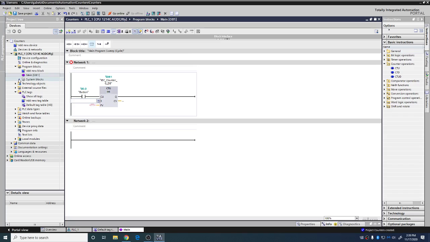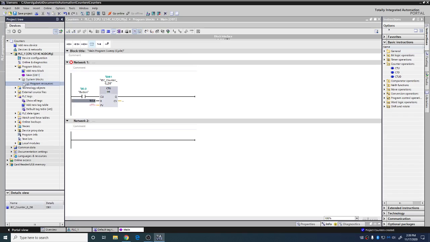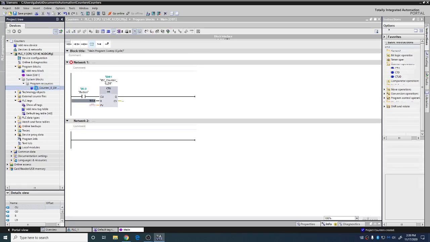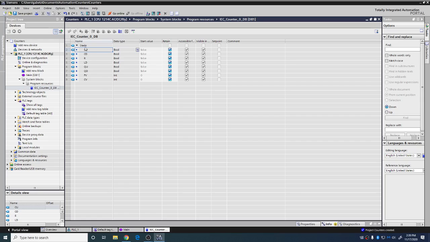All right, and remember, you can always come into the system blocks on the left and actually look up your data blocks. I know it's a little grayed out, almost like it's hidden, but here you can come in. And if you notice, we do actually have all of the quantifiers for it. We have the CU and the CD, even though we just created a count up counter. It actually does have CD as part of it. It also has the QD as part of it, which is the count down related things.